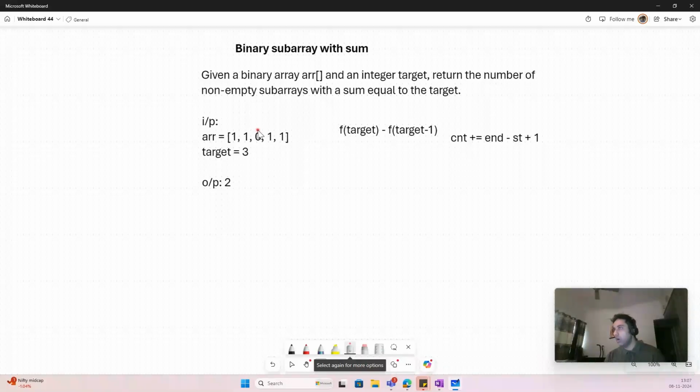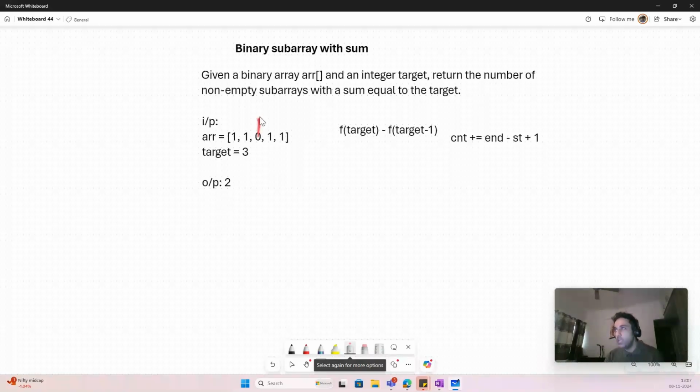And how will I calculate that? This particular element can be combined with every other element in this particular window. It can be combined with this particular element to form a subarray. It can be combined with this particular element to form a subarray. It can be combined with itself to form a single digit subarray as well.